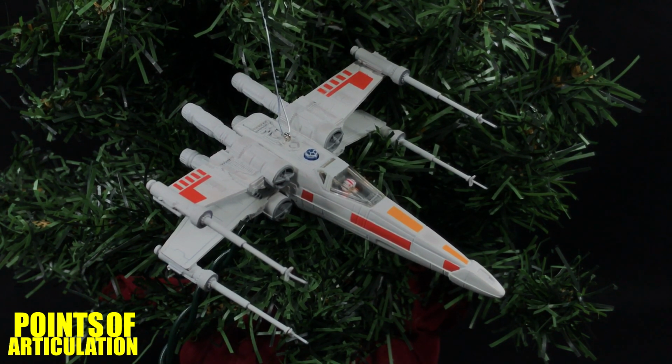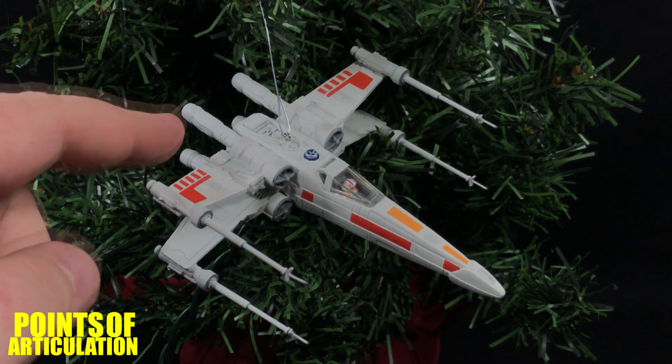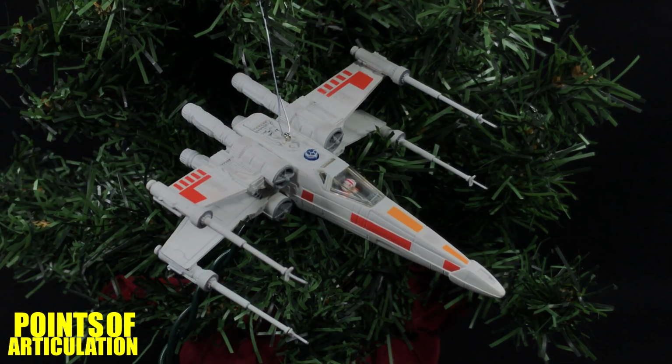So that's okay, I could accept that at least, because the wings are up, it's hanging from a tree, it's doing the job, it looks fine. But one thing that really irritates me is the thrusters in the back, the exhaust if you will. Each little nozzle you see there are all the same exact piece, and I'm not talking about one's mirrored. No, it's all the same.